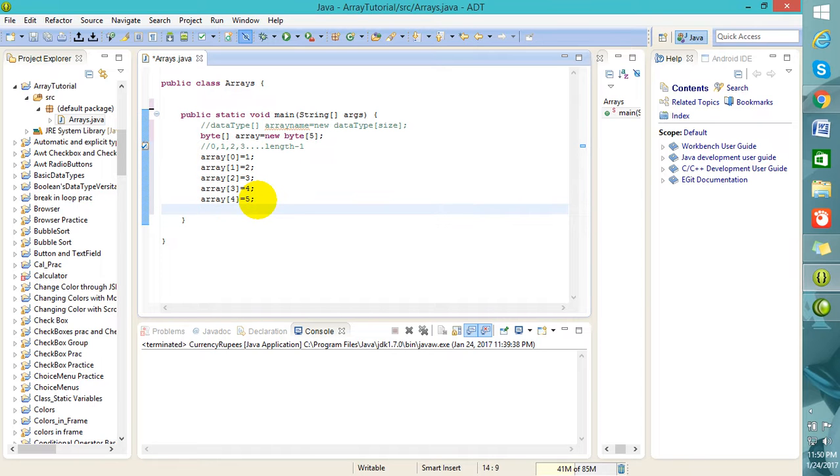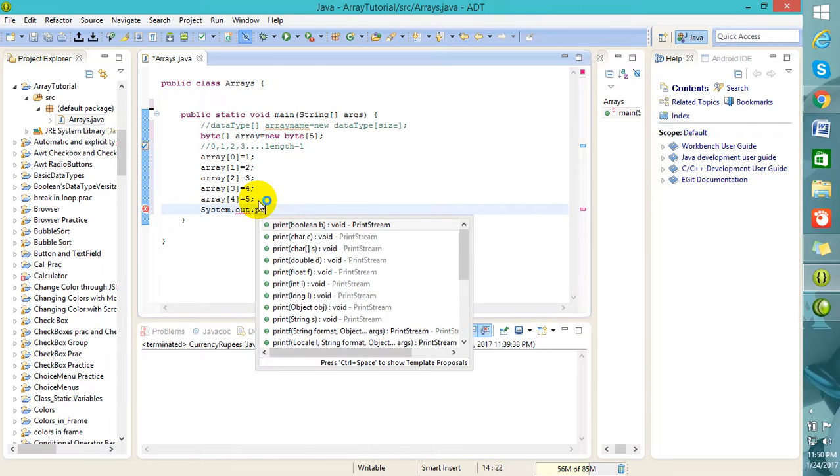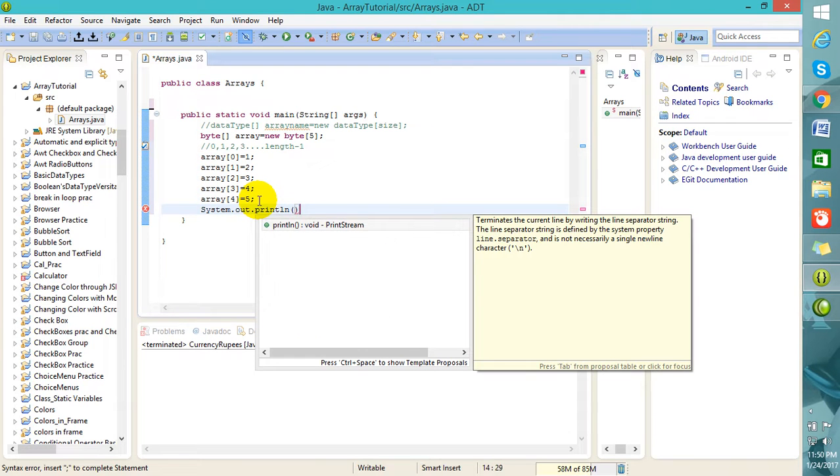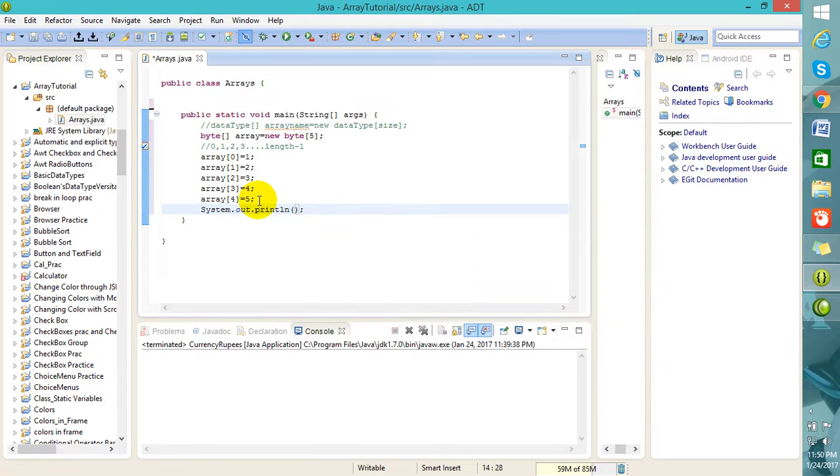And in a similar fashion we can also retrieve elements of the array. Let's suppose I want to print specific elements inside the array. For example, I want to print the value of the third location inside the array. The third location of the array has index number 2.